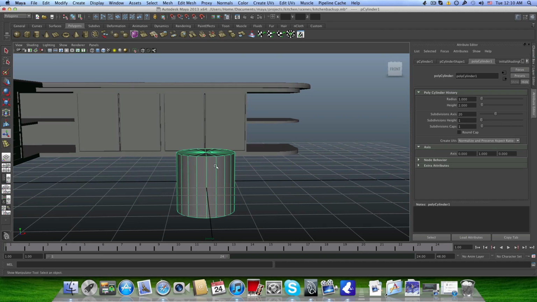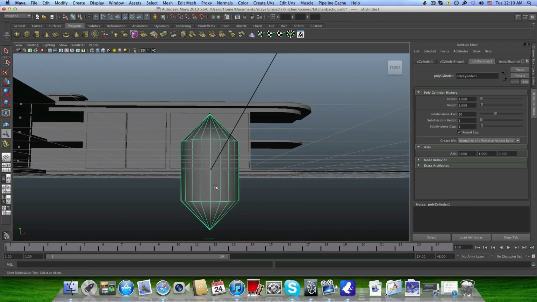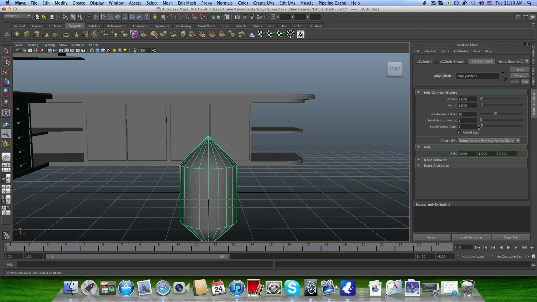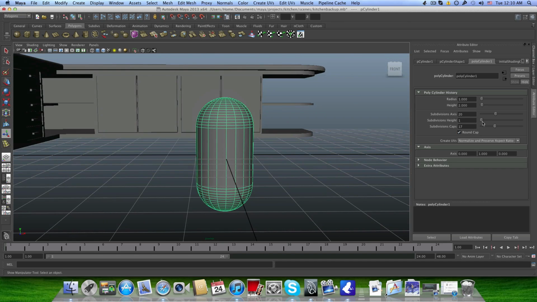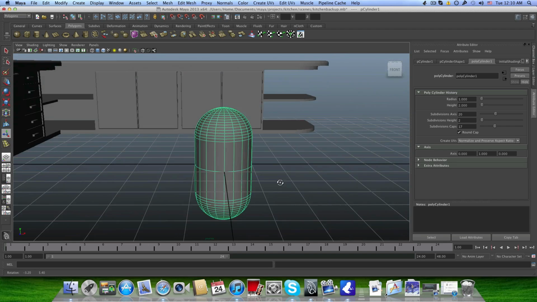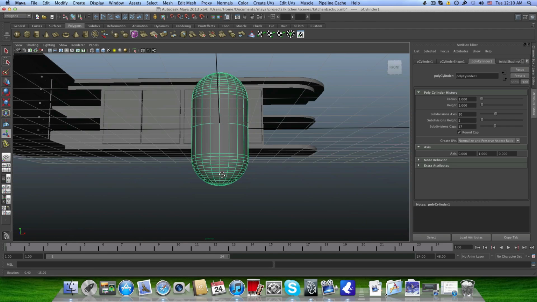Check this box, round cap, and then you will get those two pointy things. Add more subdivision caps to make it like a peel. Now we will add one more subdivision height, so it will cut this peel in half.